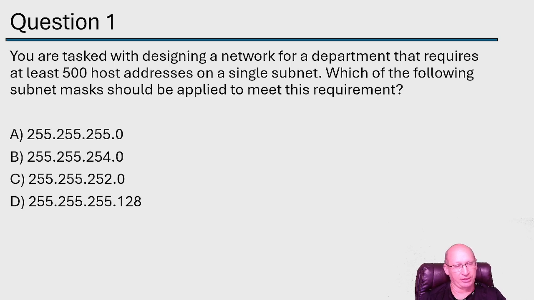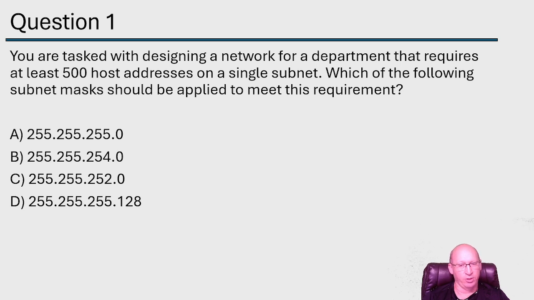That's a /25 CIDR. That one is going to give us 126, right? So we take that 128 minus 2 for this network address and our broadcast address. Gives us 126 total IP addresses. Not going to be enough. So that's going to only be 126. That leaves B and C. B and C, a /22 and a /23. And remember, we want to do only the minimum, only what we want to do, right?